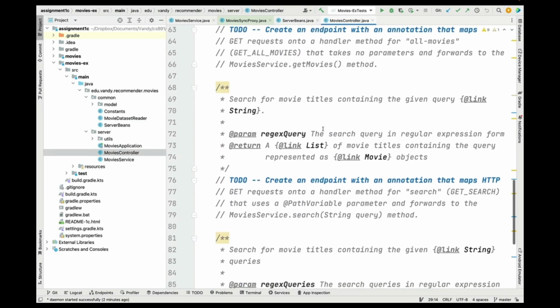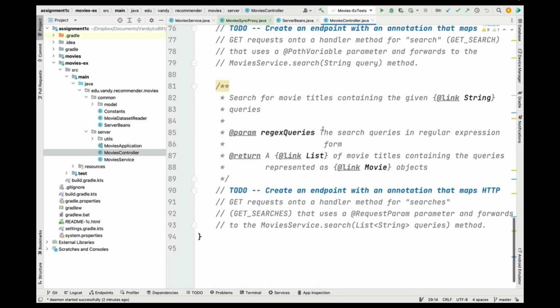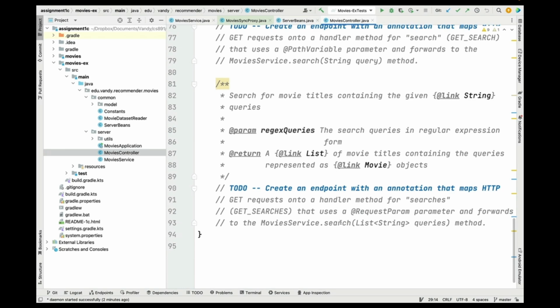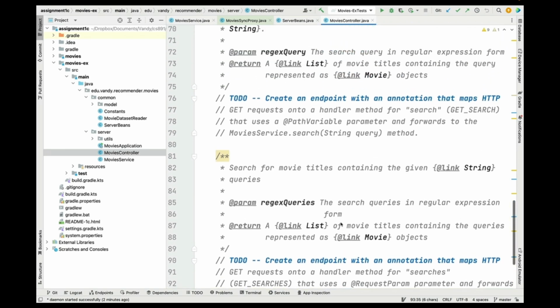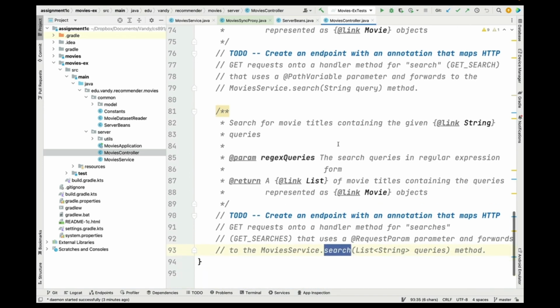A couple things you're going to need to do here when you implement the various search methods, the one that calls search with a list of string queries and the one that just calls search with a single query: in that particular case, please make sure that you add in the code to do the decoding there. So unlike assignment 1B, where we did the decoding in the service, for assignment 1C we're going to be doing the decoding in the controller. And I think, all things being equal, that's probably a better place for the decoding to take place. So make sure you do the decoding there.